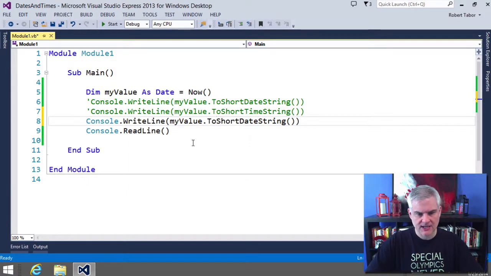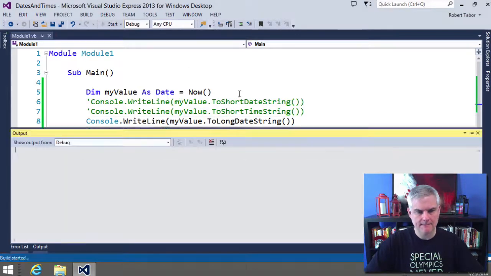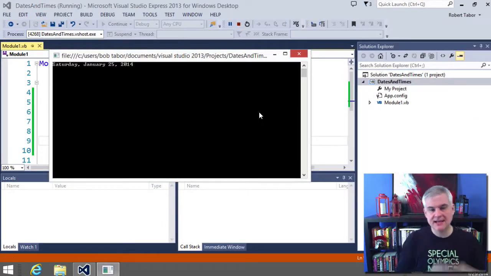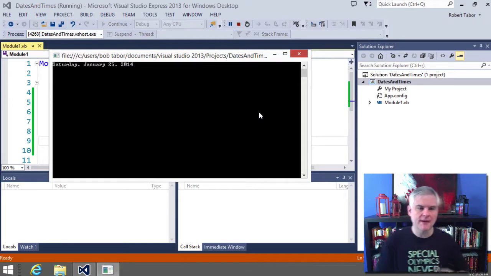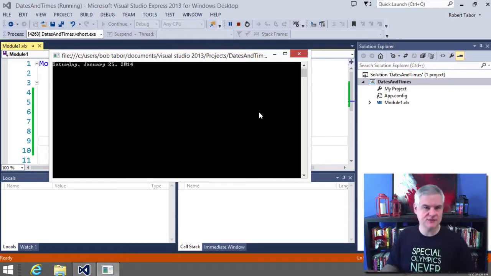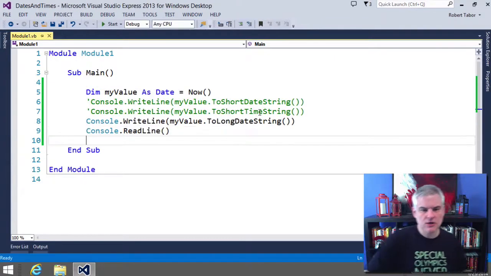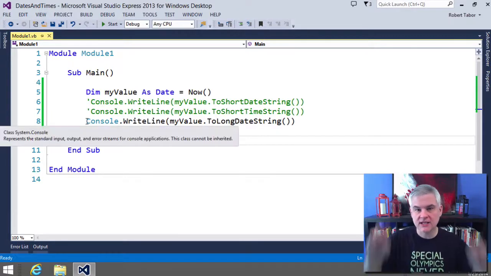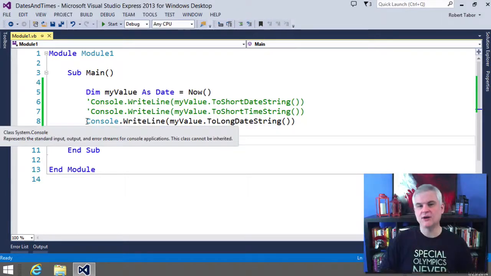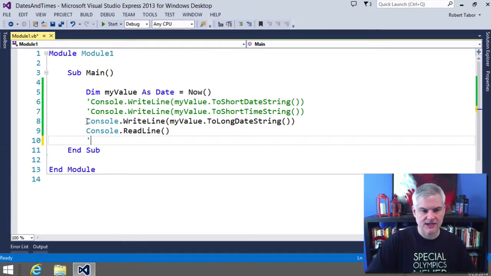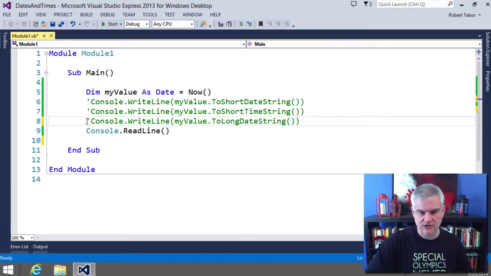And let's try the long date string. And you can see that it prints it out in a very friendly format, Saturday, January 25th, 2014. Okay, so you can experiment with all the formats for a given date if you'd like to spend some more time on this and learning those different formats. But I want to continue on for now.